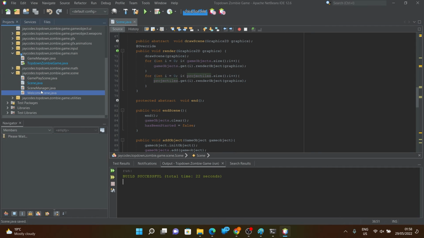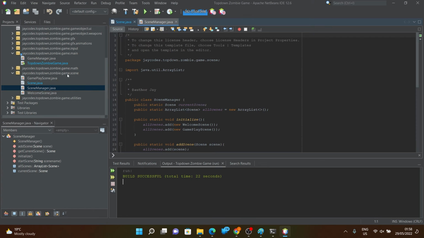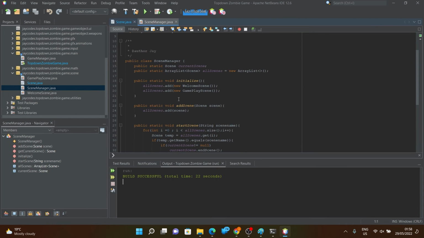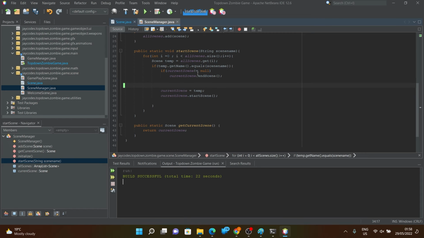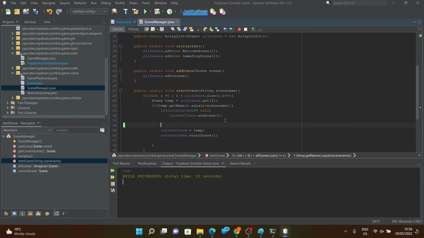And everything's smooth. So what we do now is we enter the scene manager. Inside here, when we start a new scene, we need to reinitialize that scene so that it doesn't have a bunch of other references.